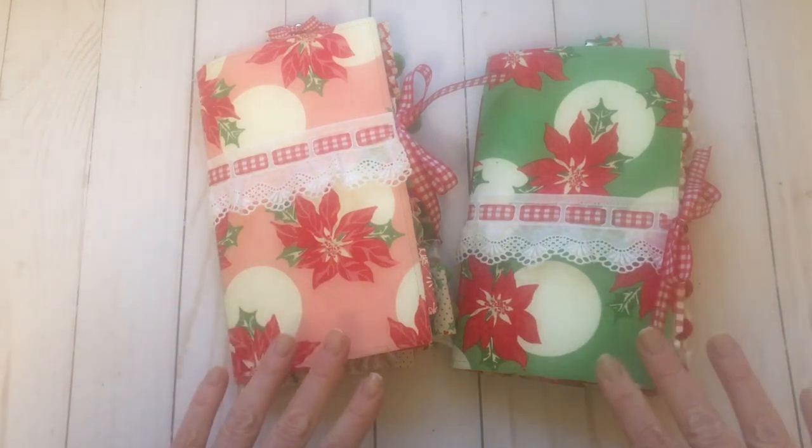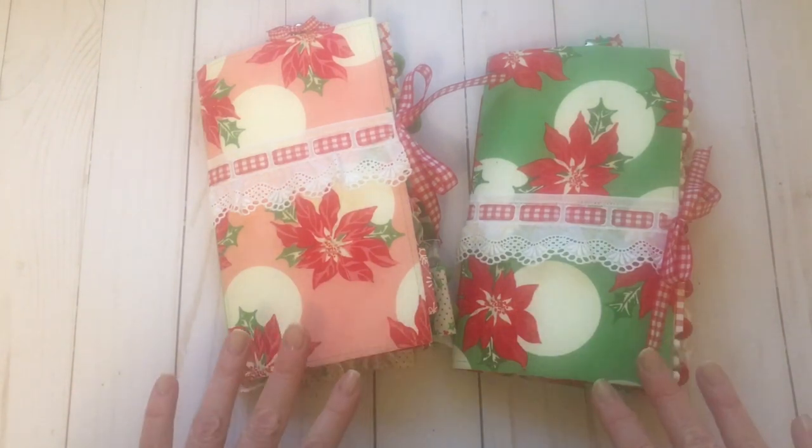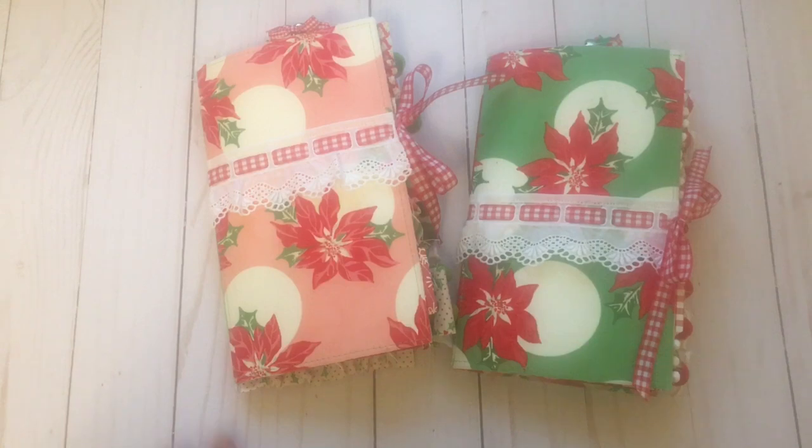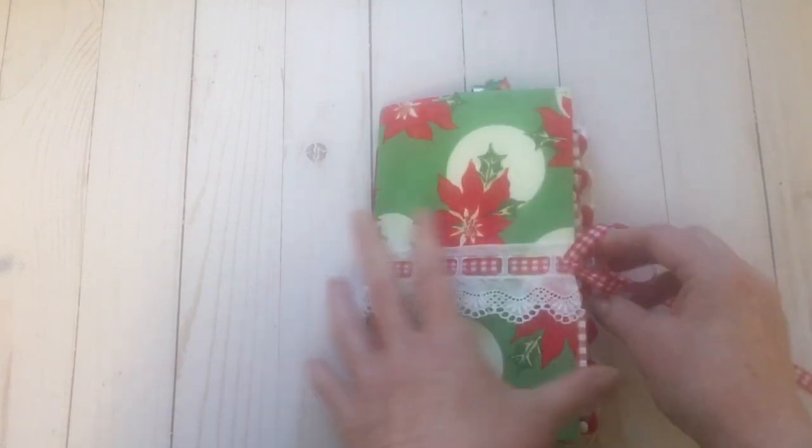These are the two poinsettia journals. They are, of course, a little bit different. There's no pocket on the front, but any of the inserts that are in the pocket on the front of the other journals in my previous video are inside of these journals. So let me walk you through the green one, and then I will do a quick flip through for you of the pink one.